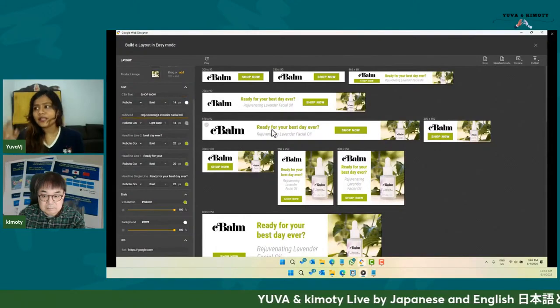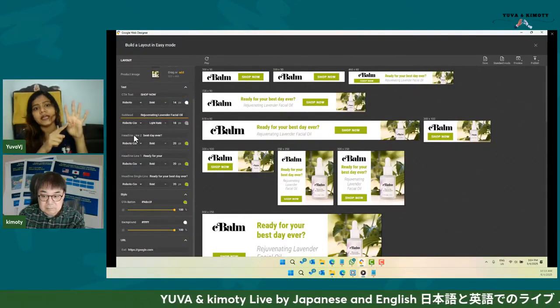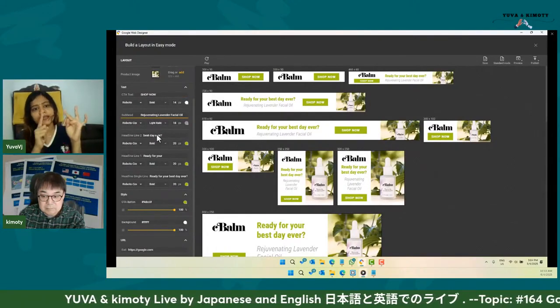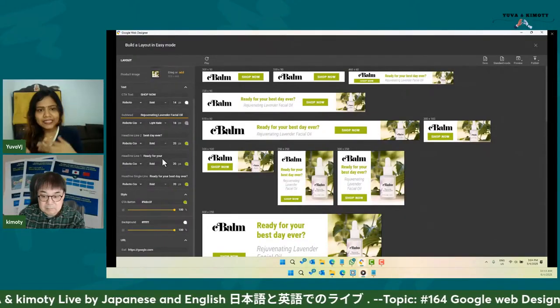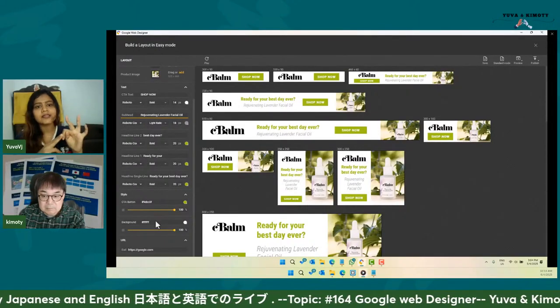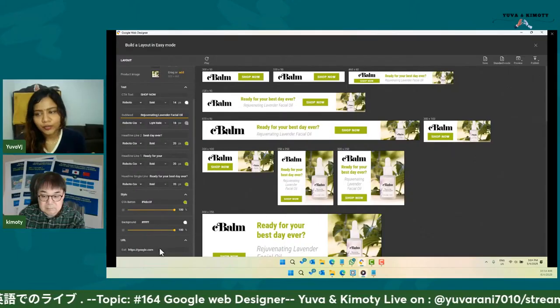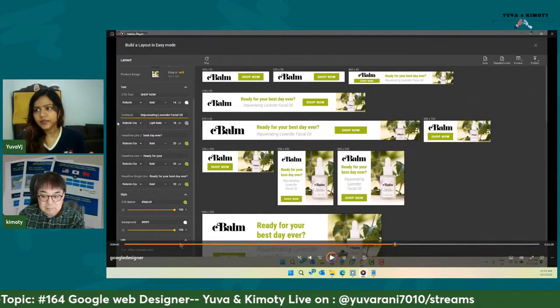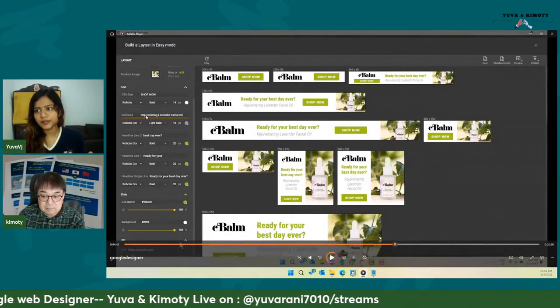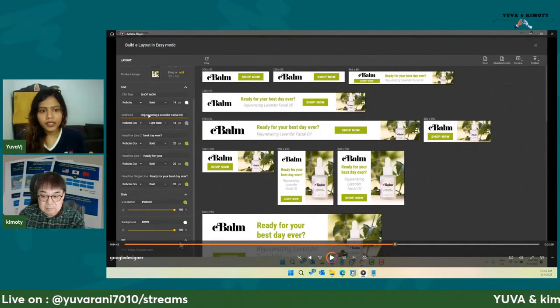For all the tags, the headlines, subheads, and descriptions, you can easily change the font style, size, and colors. You can even adjust the background color to match your brand. You can change everything here, even the header, the title, the product name, everything.